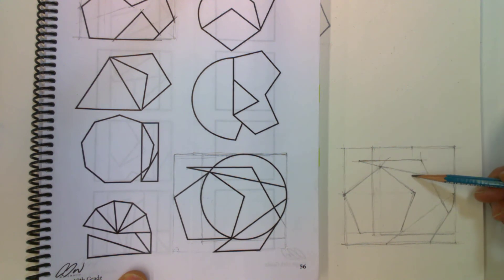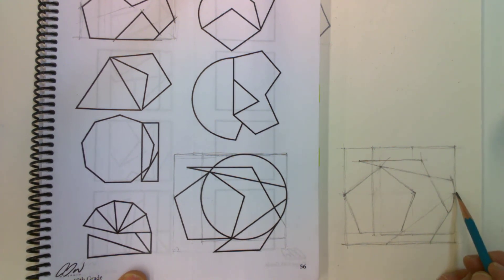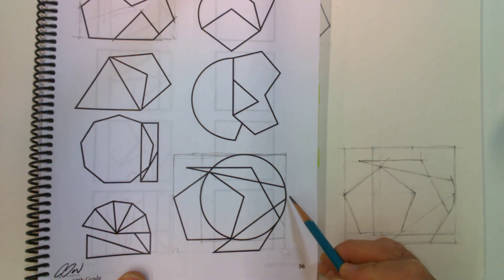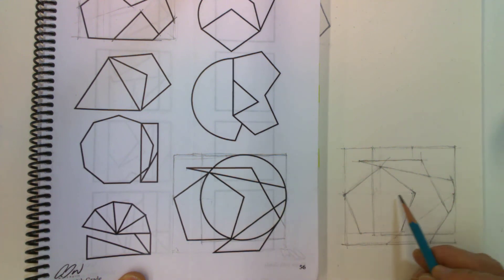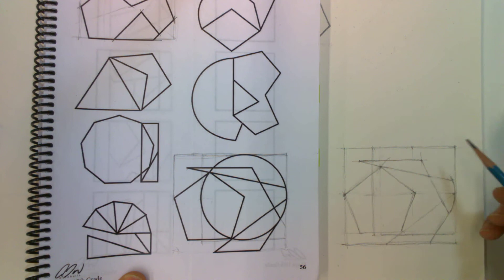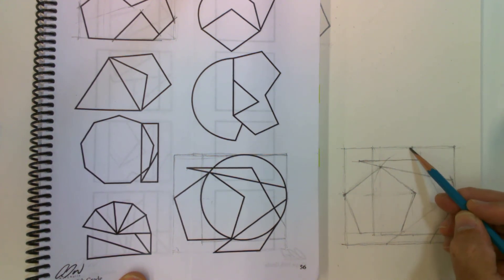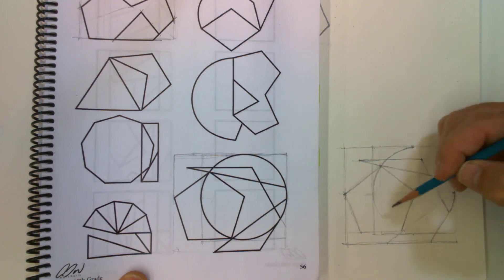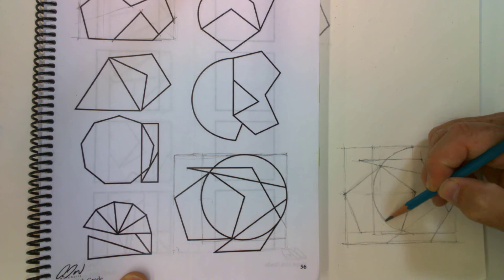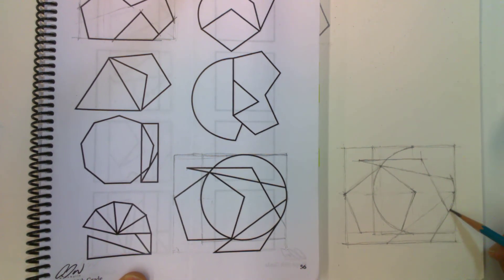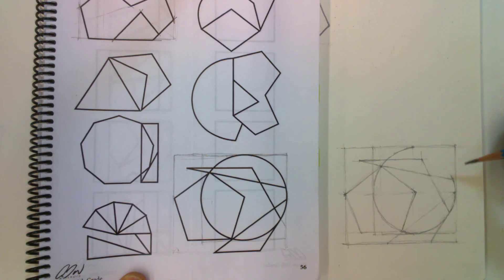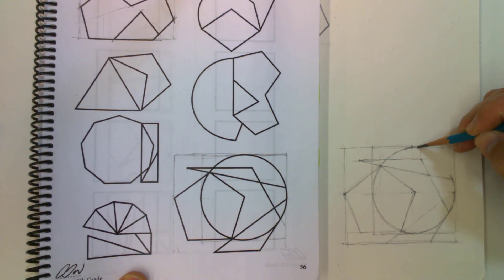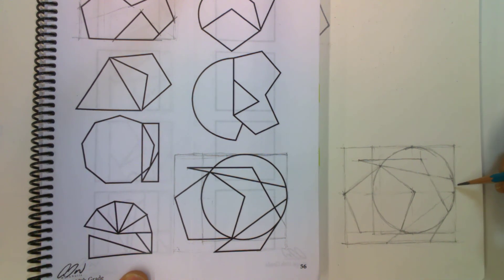If I come down here, it's going to touch there. If I come, there's the touch right here. Looks like this. So now I have this arc, I'm going to bring this arc through. Stay light. Stay light in your touch, so you can make corrections. Remember this comes through and around, it hugs this line pretty long and then it comes through and around. And then this one comes through, right around.